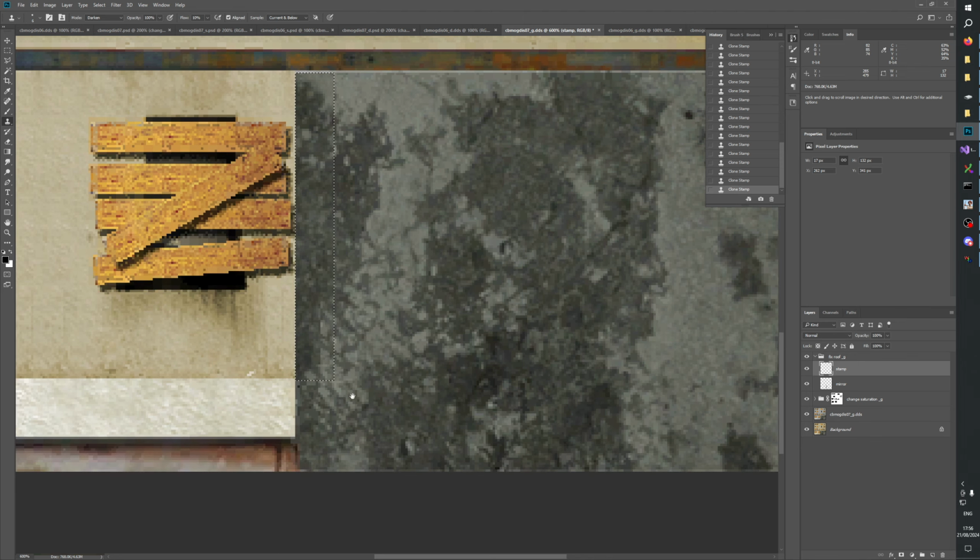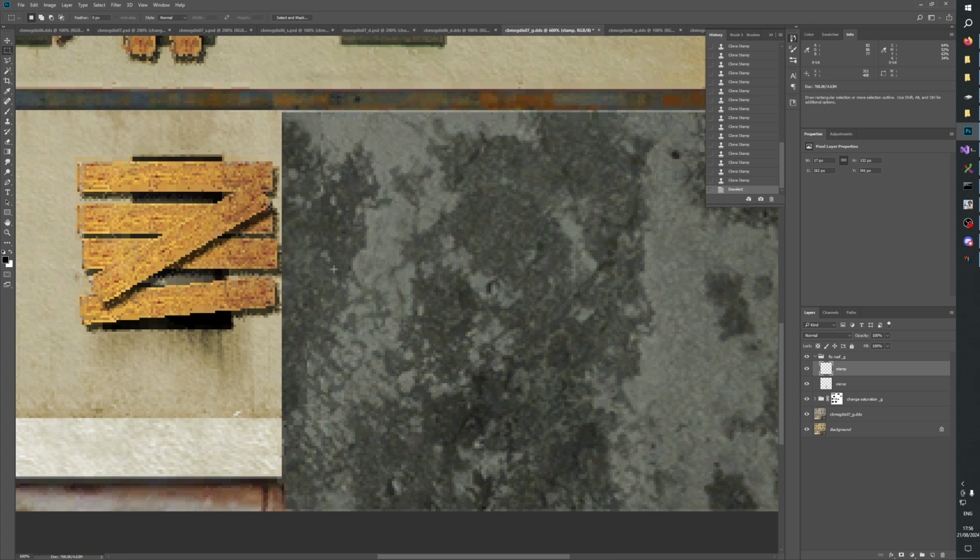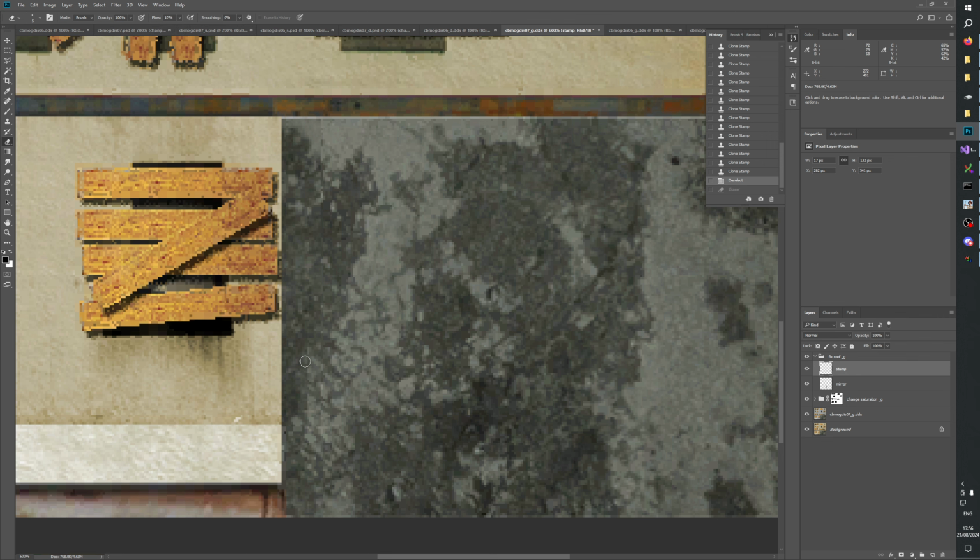I think that works. Okay. And then here we take the eraser and we erase what we have done here. No? Oh, the flow is 1%. That's a bit little. Okay, like that.